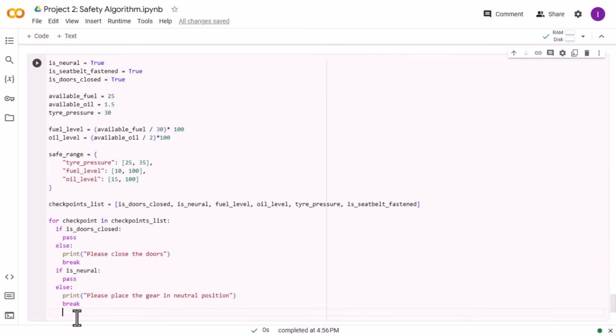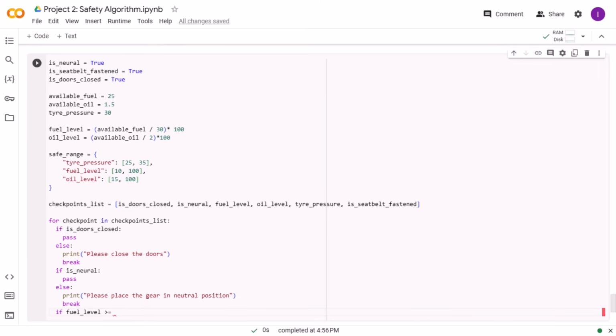Next, we will check if the fuel level is in safe range, or we can say it is more than 10%. To do this, we will add an if statement here and we will write the name of the variable, fuel level, and then we will check the fuel level using a condition here. So here we will give a condition greater than or equals to.